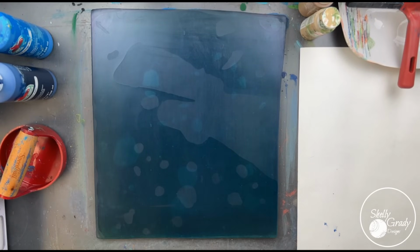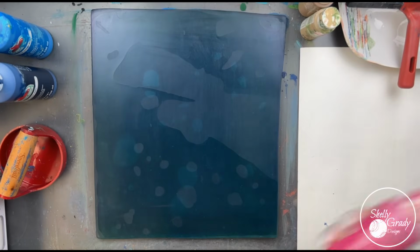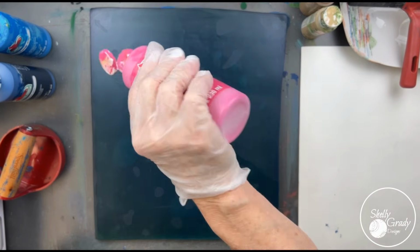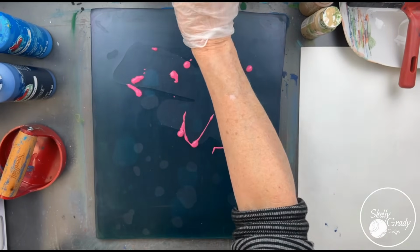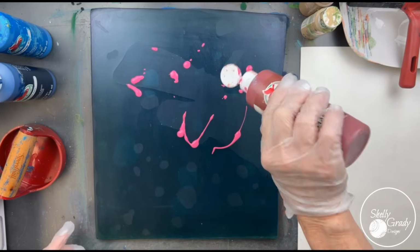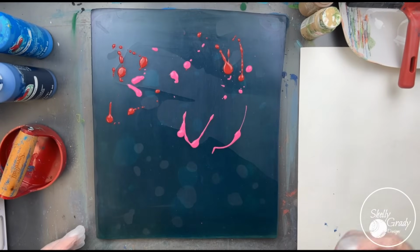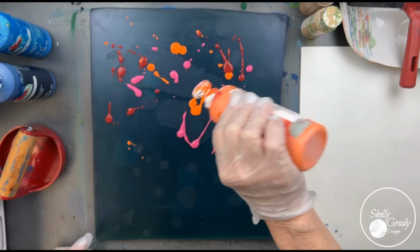Okay, I think I'm going to start by making some backgrounds. And I am just going to put some different paints out here and experiment. And maybe you're looking at me going, oh my gosh, she's putting those colors together. And I get that. But to me, experimenting is how I learn and how I figure out what I like. And I have come up with some really neat papers by doing this.